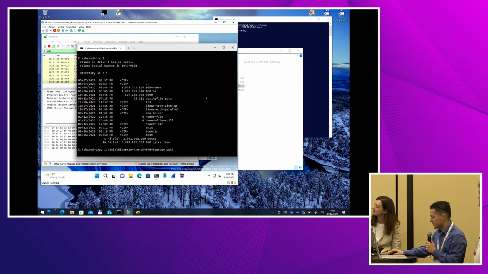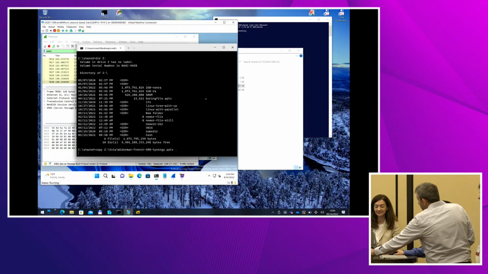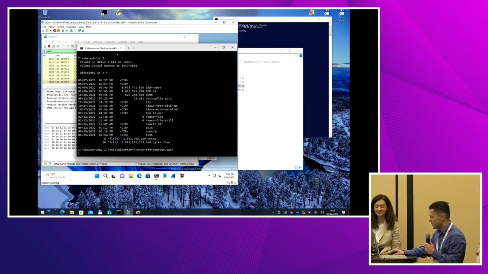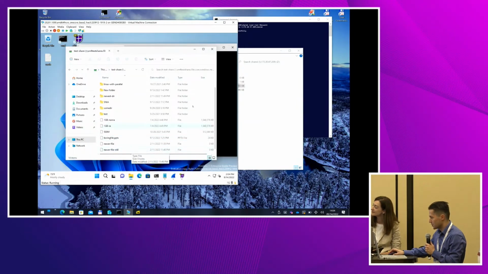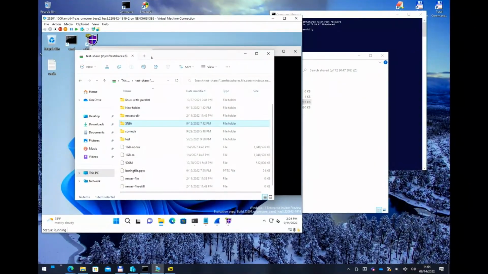Well, looks like we have something more than a hiccup here. So from inside the VM, yes, we can browse the share. It is working. I just don't have PowerPoint still here. What I can do is create a folder. Well, we can look at the pictures. And the other tough thing is hotel Wi-Fi isn't perfect.